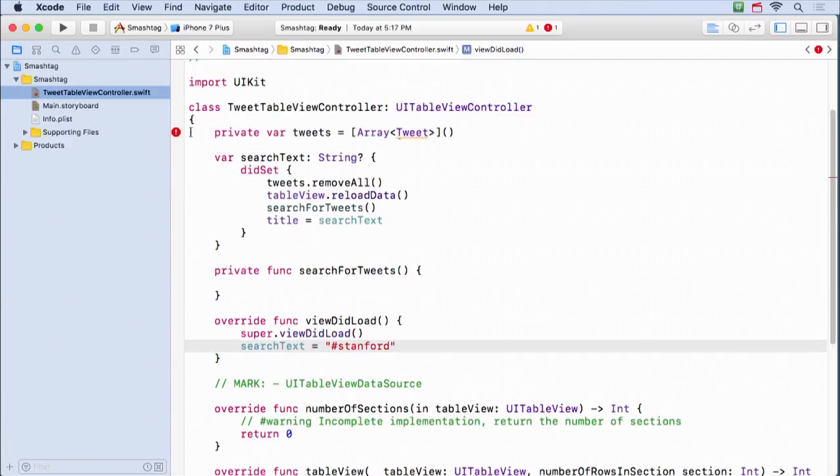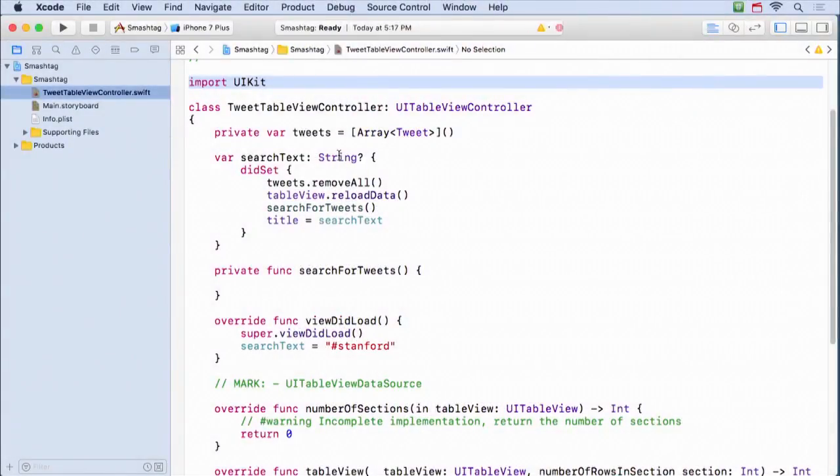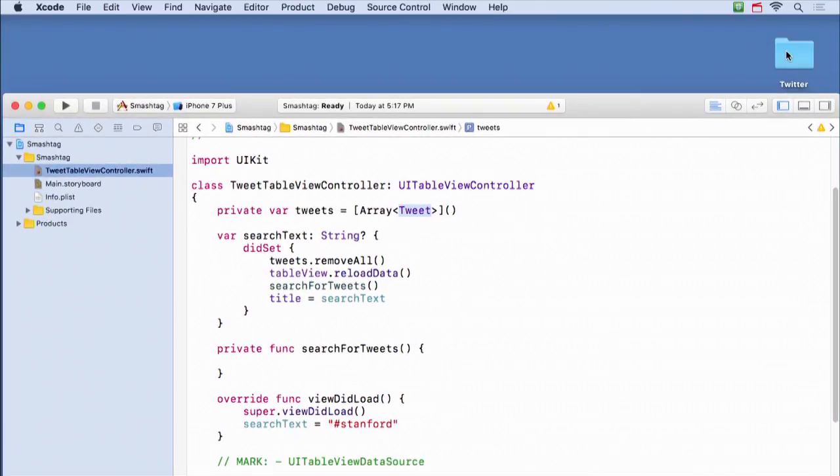Now we have an error here. And this error is Swift saying, excuse me, what is Tweet? What is that type? I didn't really want you to be wasting your time in your homework figuring out how to go fetch a tweet from Twitter and do a request and all that stuff. So I wrote a framework that did it for you. And by framework, I mean a framework like UIKit. UIKit is a library of a whole bunch of data structures that you can use to build your app. Well, I wrote one for you that will do Twitter stuff, and it has something in it called Tweet, and it also has something called Request that lets you make a Twitter request. So that thing is right over here.